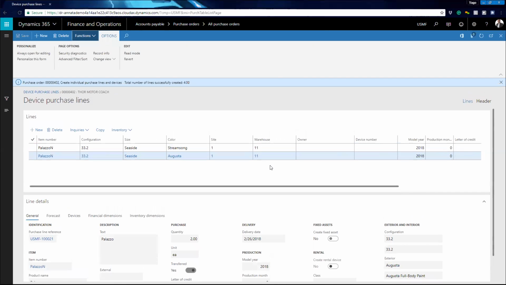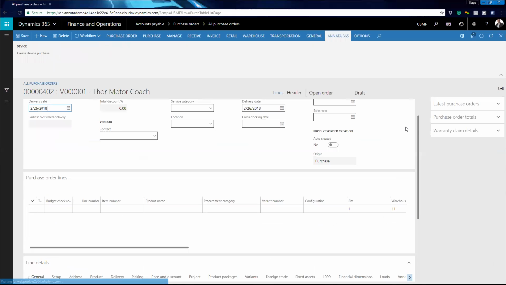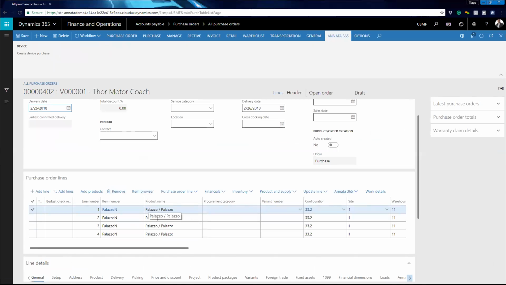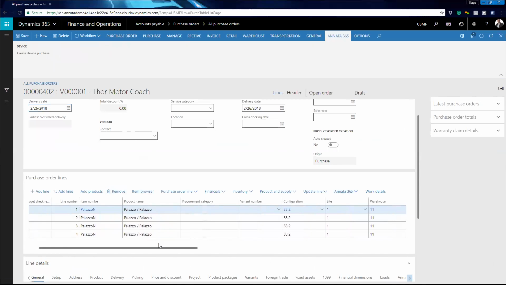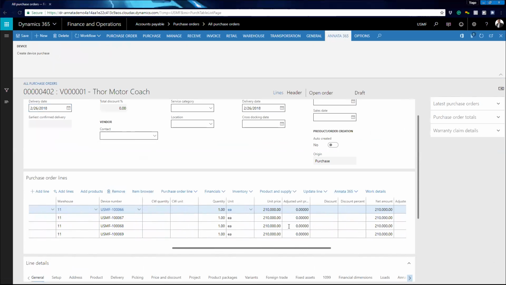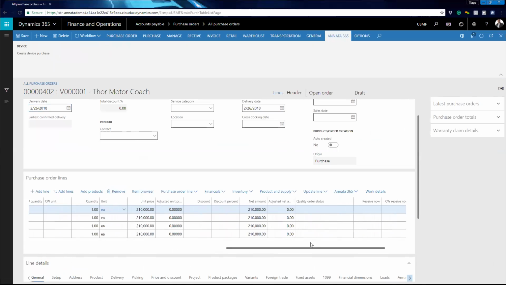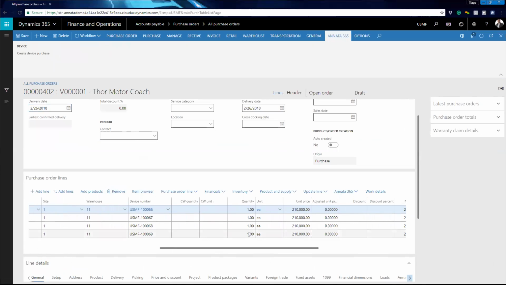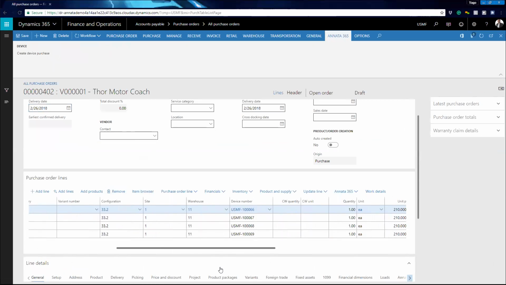We're going to have the lines in the purchase order. So it's successfully created. Let's close this one. And we're back to the purchase order, and we see now that it has 4 lines. Since it's a new unit and we already have a price for this, it already brought the price for that unit. And again, we can set up trade agreements in the system, saying that depending on the vendor, or maybe the vendor group, we can set up different prices and different discounts for that particular unit that we're buying.